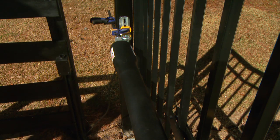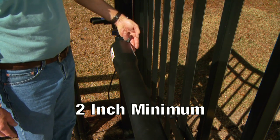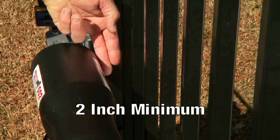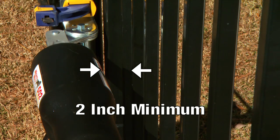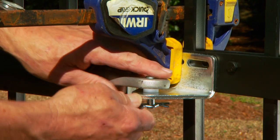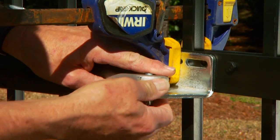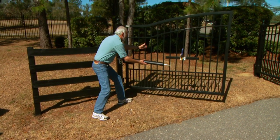Be sure the position allows for 2 inches of clearance between the gate and the opener in both the open and closed position. This clearance and distance is very important for automated gate safety as well as the life of your gate opener. If you are mounting the Mighty Mule 502 on a masonry column, refer to the column installation information in the installation manual. Remove the hairpin clip, clevis pin, and bushing from the front mount and the gate bracket. Close the gate while supporting the opener arm.